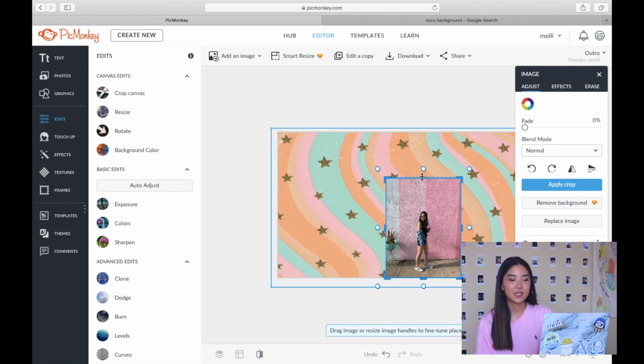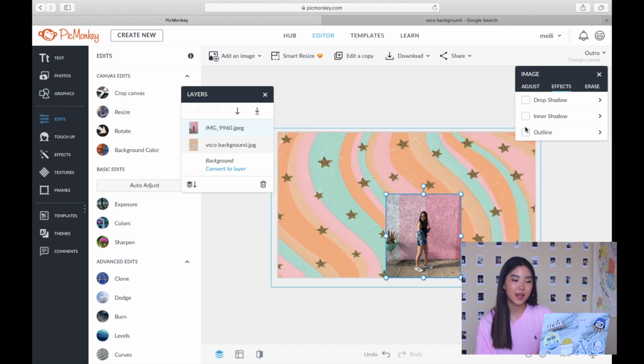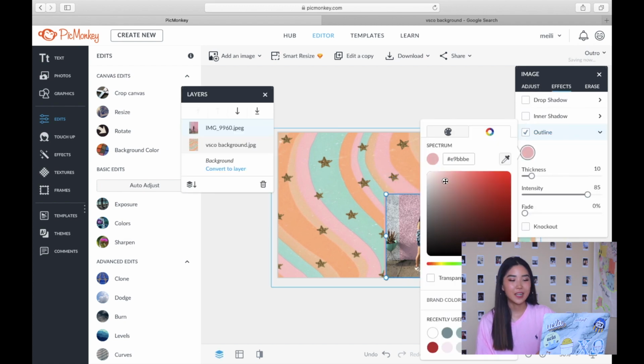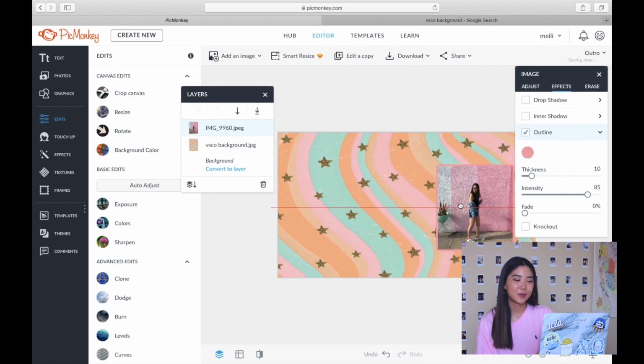Then I just got a picture of myself and put that into the PicMonkey as well and put a border around it, and yep, that's it. It's pretty simple. That's my outro. Once you're on YouTube, you can include video options or options to subscribe, but you do that directly in YouTube once you've exported the video. So for now, all you need to do is just create something like this.